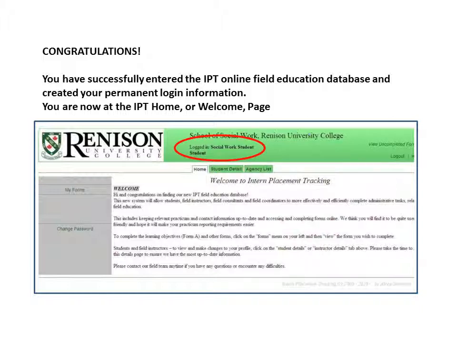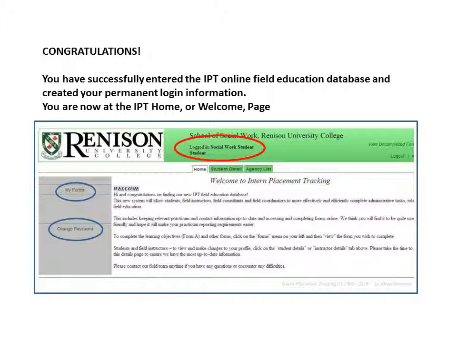The home page has 2 sets of menus, one down the left-hand side and one across the top. The menu on the left has two buttons. The My Forms button will allow you to access all the forms you'll need to complete during your practicum. The Change Password button will allow you to change your login username or password at any time.